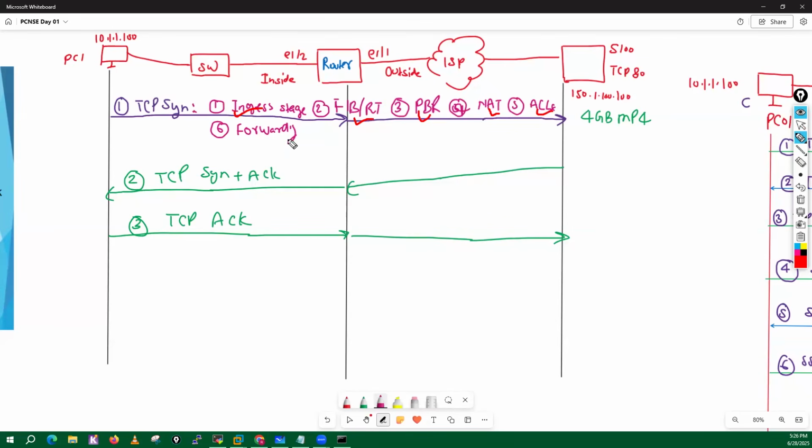So guys, in your Cisco routers, if we use all the features of a router, then there are around 27 checks performed by this particular router on a packet. I have written only a few of them because I'm not an expert on routing. Now when it is doing all those checks, what will happen? It will consume some time or not? This router needs some time for doing those tasks or not?